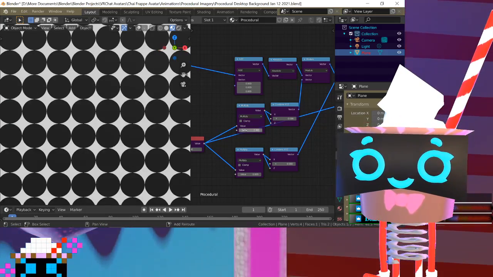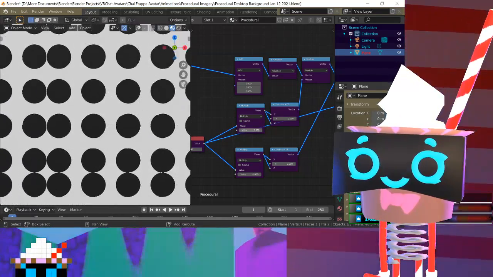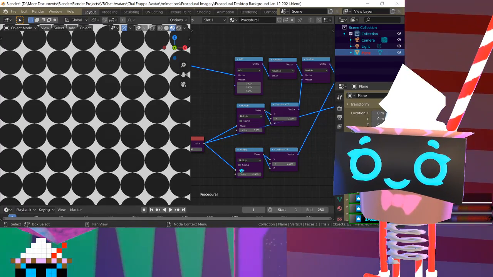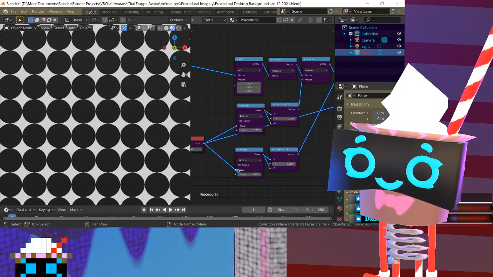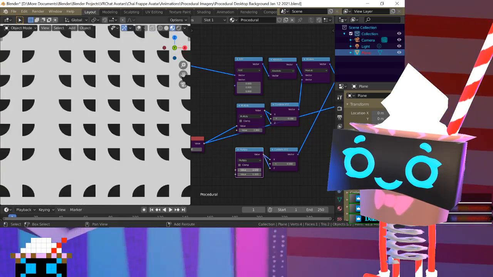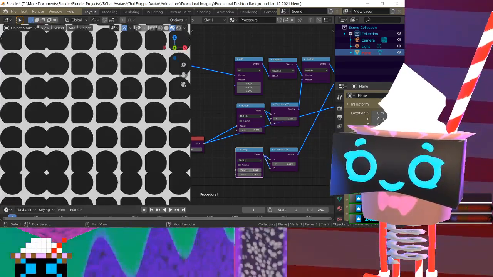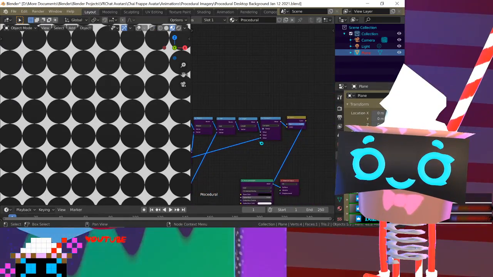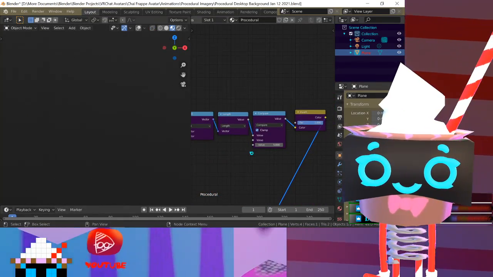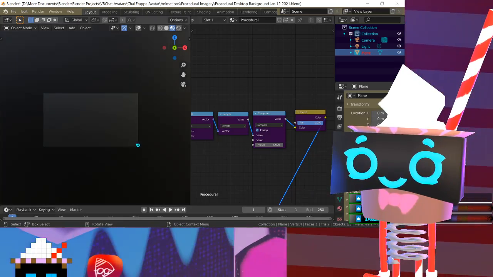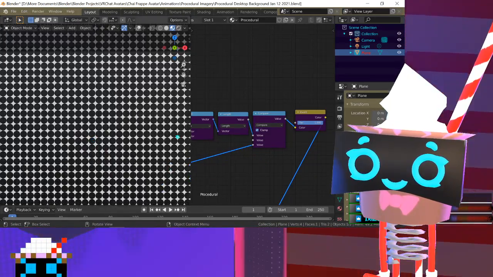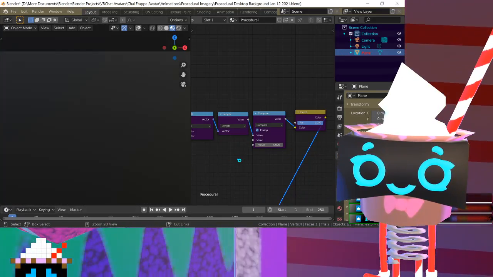We could also change this value. So that's like the offset within these tiles. And then finally we have the scale. Which I think, wait a minute.